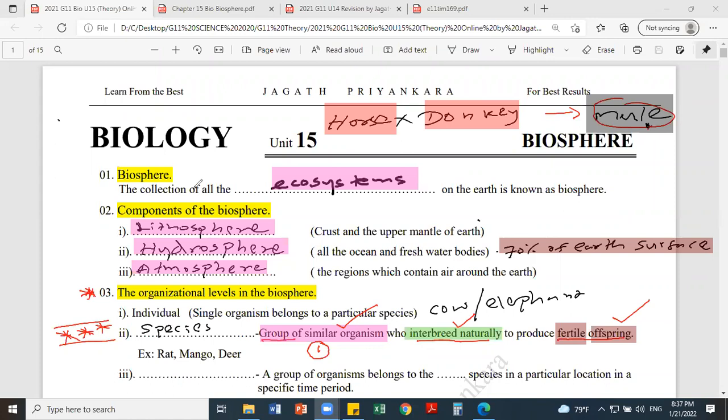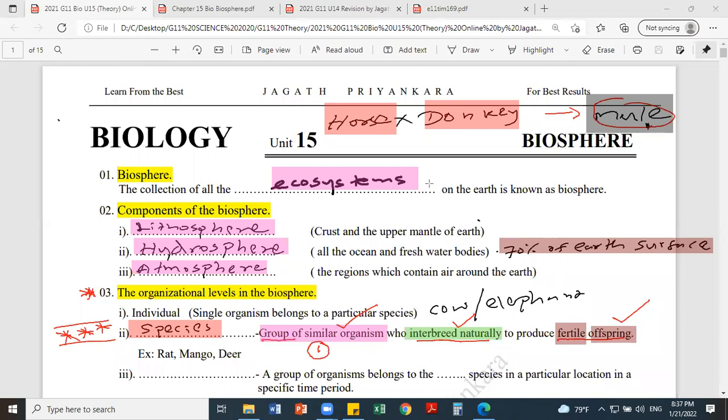I don't want you to memorize the definition without understanding. Sometimes what happens, you memorize the textbook definition or the teacher's note definition. Species: group of similar organisms, interbreed naturally, and you memorize these words as they are. That is not practical. If you do this for all 9 subjects, you will go mad and end up in the mental hospital. Why? How can you memorize all these definitions word by word?